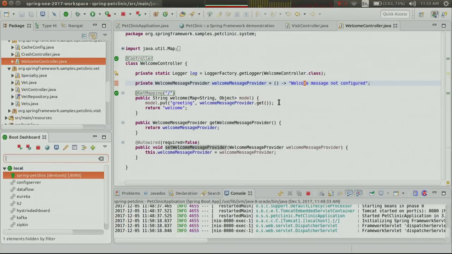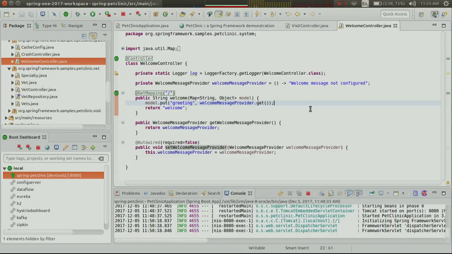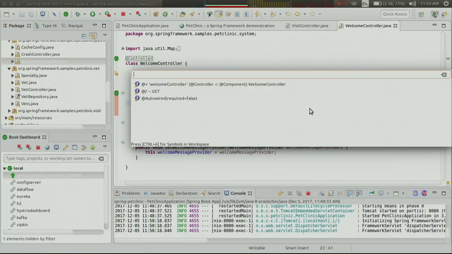So that's the problem. Now, assuming that whoever made this, which was me actually, wanted such a bean to exist, they probably declared it somewhere, right? So let's try and use the static information to find that declaration and see what's going on there.